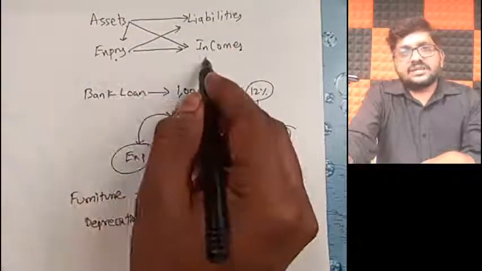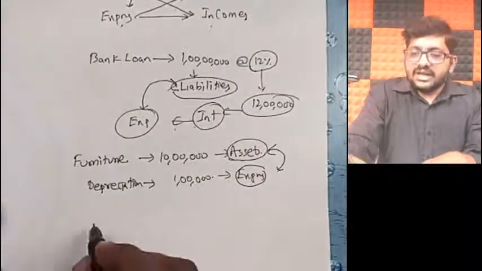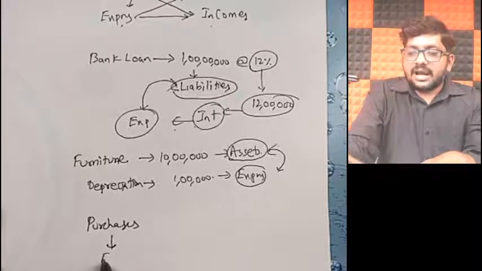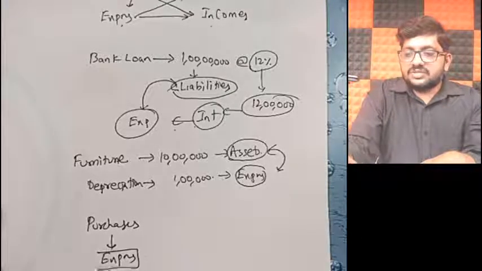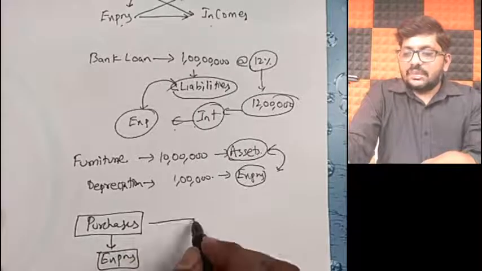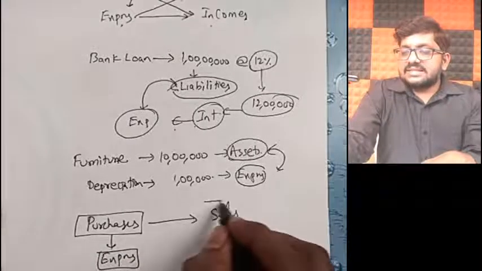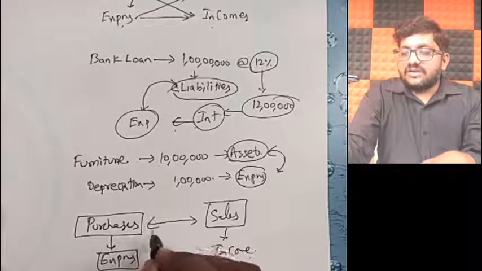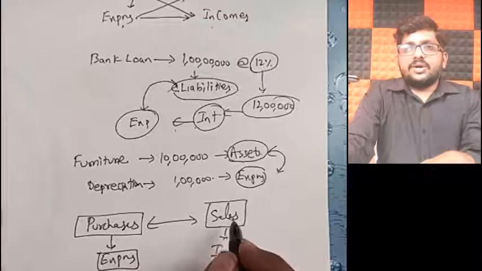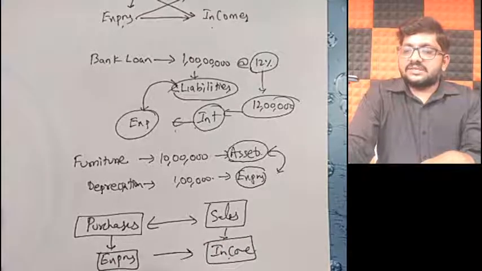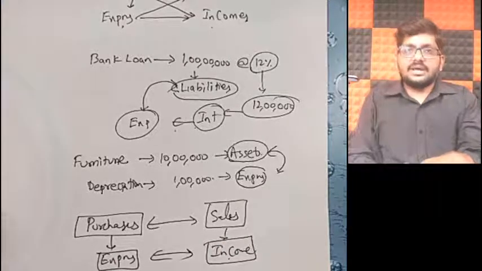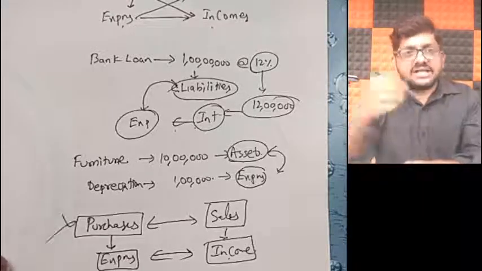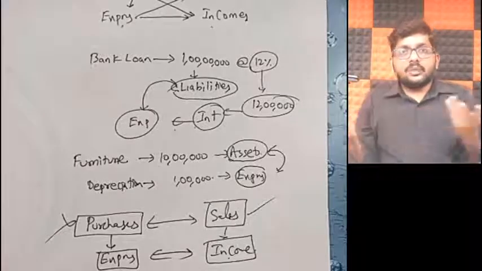Similarly, expense can be matched with incomes also. For example, where you have purchases. Now, purchases is a part of expenses, obviously, where you purchased goods. Obviously, it has to be matched with your sales income. So when you have purchased goods, you would have sold them and sales income will be generated. See, incomes and expenses have got matching. Understand, friends? You can match an expense with an income. Imagine there are no purchases at all. Still you made sales. How?